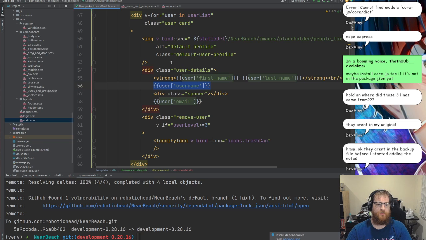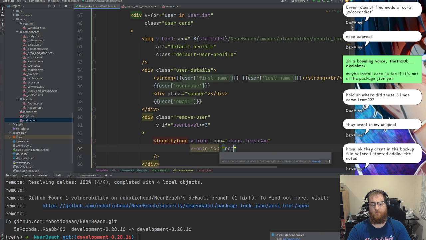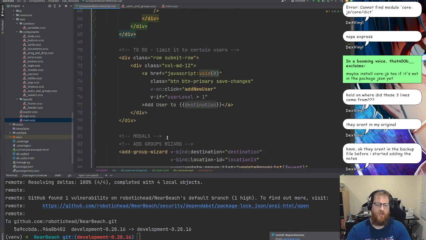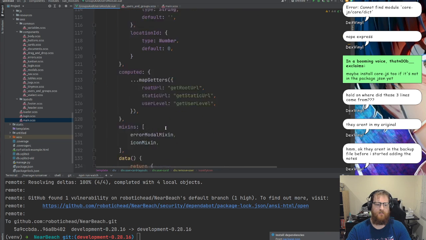So what we need to do is on these iconify, we've got a v-on click equals remove user, and then we just key in the username, like so. Get rid of a couple of these. We need to program this, that's perfectly fine. We'll scroll down to the methods.